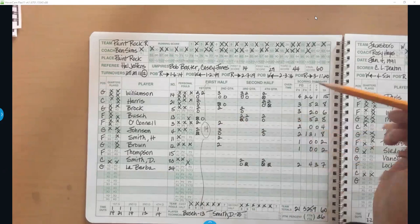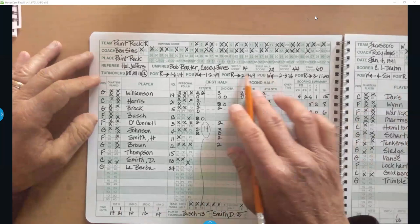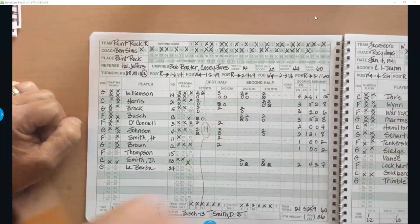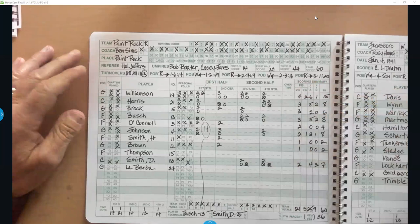Timeouts are kept down here. The book records the player number that calls the timeout, but in almost all cases the coach calls it, so I instead record the type of timeout — full or 30 — and the time at which it occurs. The score goes across the top by quarter, with the final score listed there. There's also a place for overtime in case the game goes there — it's not very big since overtime is only four minutes as opposed to eight-minute quarters.